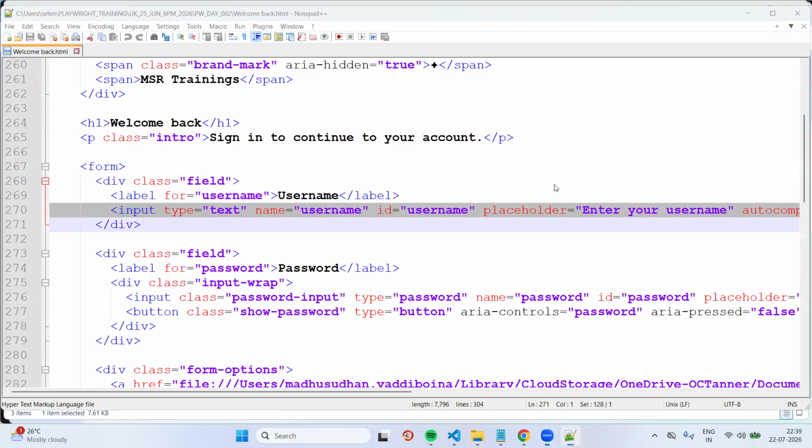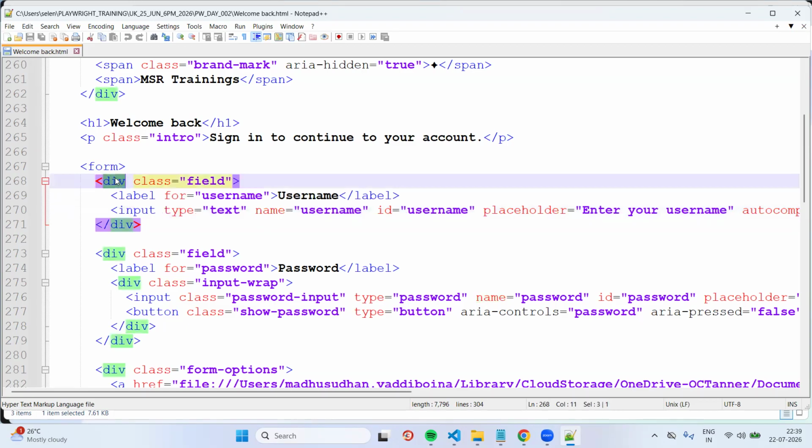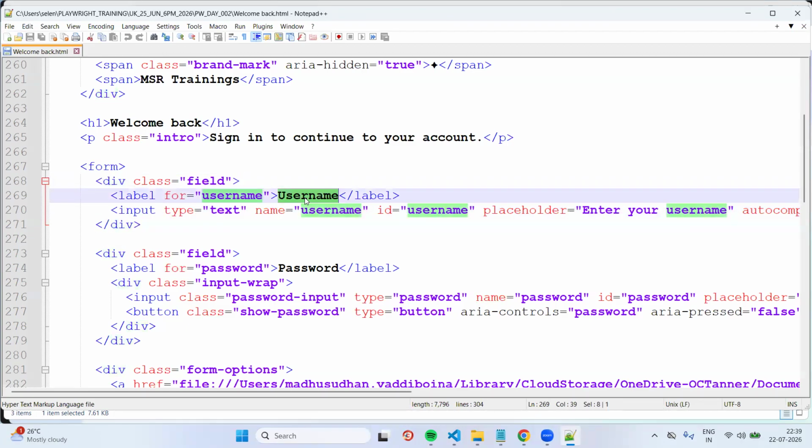Here you can see the label and input are at the same level, so I can say these two are siblings. The parent of this username field is div, and the same way the parent of this username label is this div.